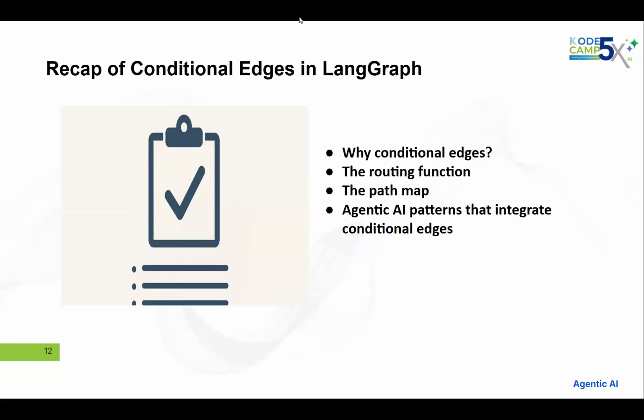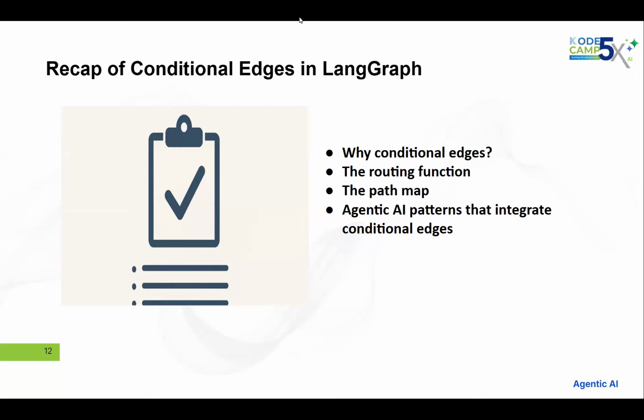I'll just add that unlike fixed edges, where an edge is the path, the connection between two nodes, in a fixed edge, when you are at a particular node, you must go to a specific other node. The next node doesn't change. But with conditional edges, from a given node, you can go to more than one node, two or more nodes. But the specific one that you go to depends on the state of the agent at that point.